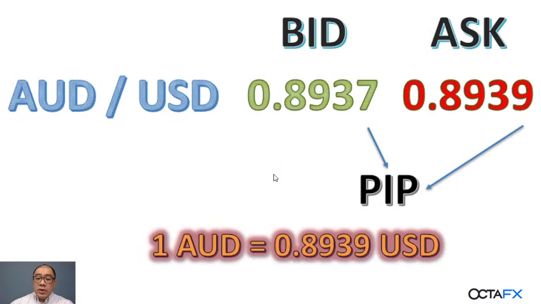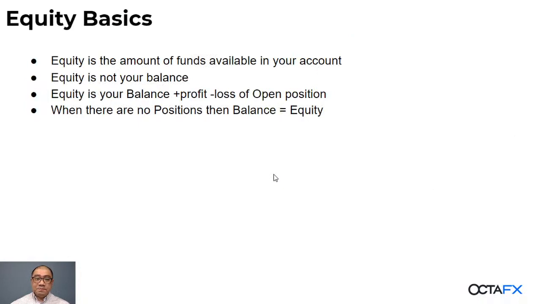Okay, so here we are. You got 80. How do you read the quote? It's always going to be the ask price that you are going to quote it with. Okay, when you read this, you don't look at the smaller number. You always look at the bigger number here. So the Aussie USD, when there's a 2 price bid and ask, 1 AUD is equals to 89.39 cents US dollar. Okay, hope that makes sense. So we can get started.